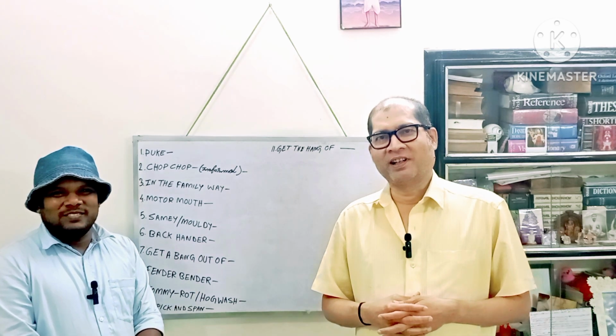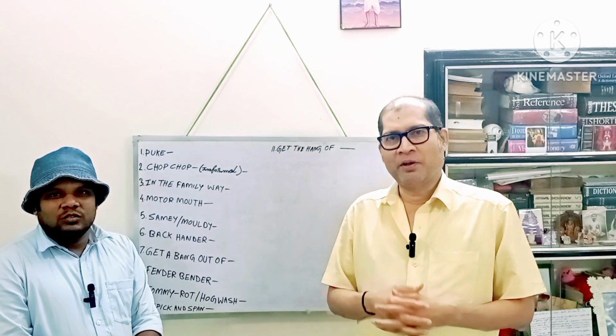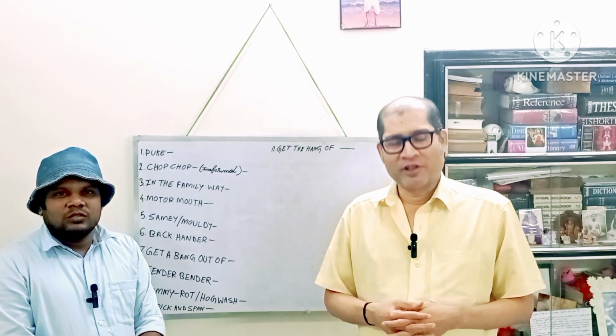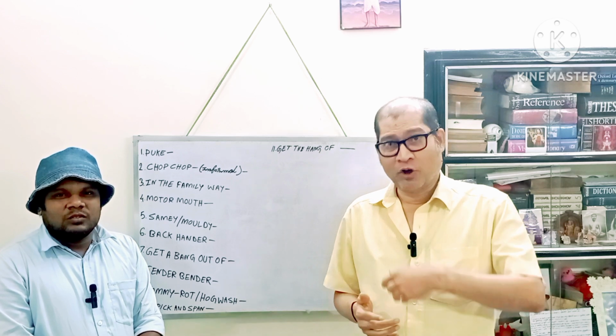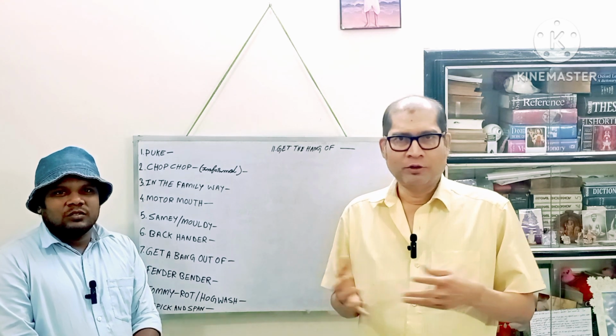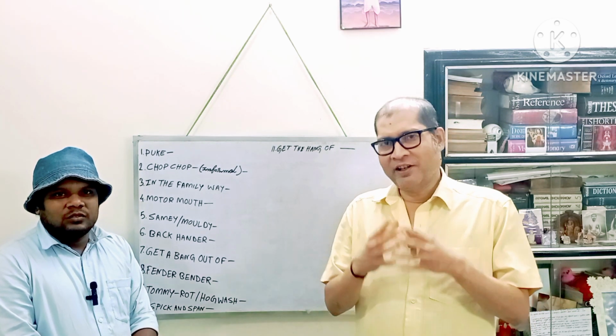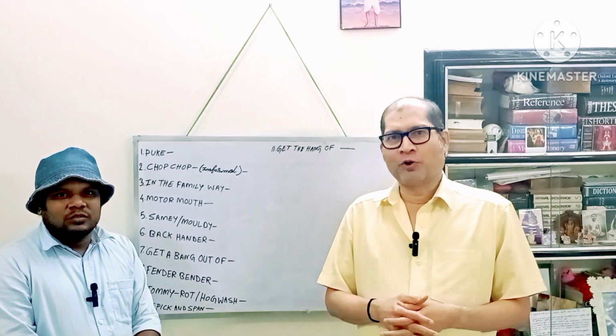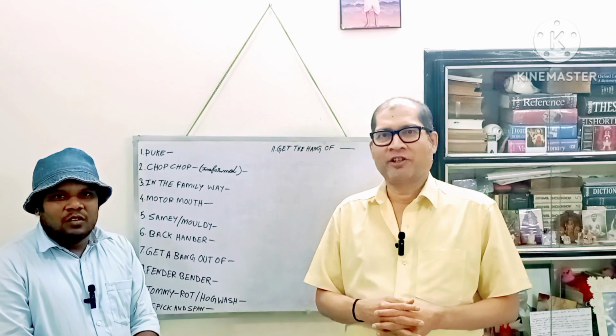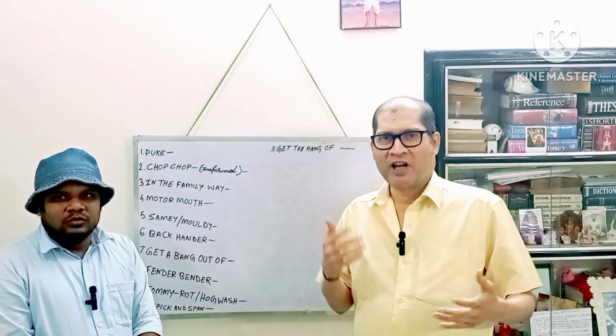Of course, in spoken English, you may use this expression. How goes the enemy? That means simply, what is the time now? I haven't got a watch, so I do not know what time it is. I'm asking you, how goes the enemy? But it is used in spoken English only, and of course, in a very funny context when you want to make fun of time.